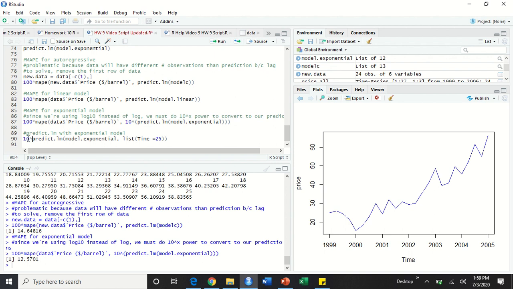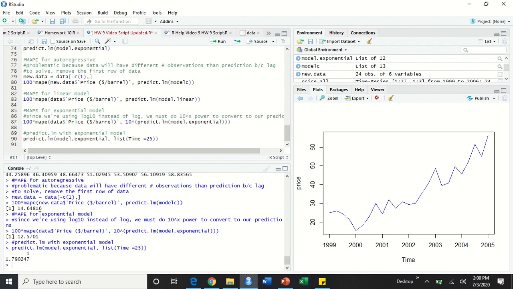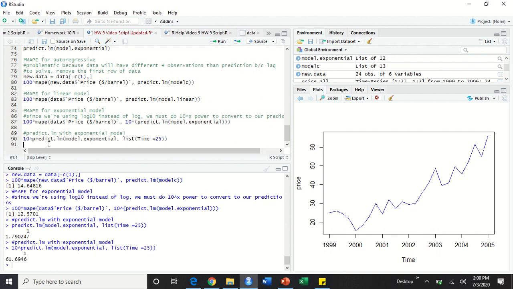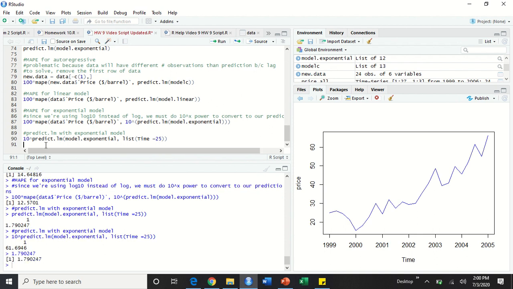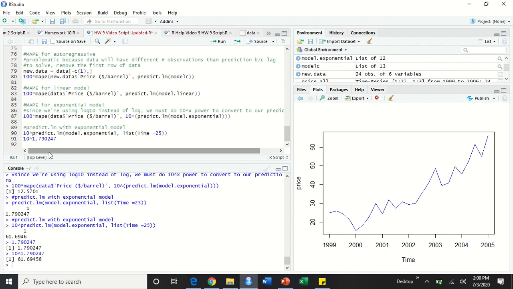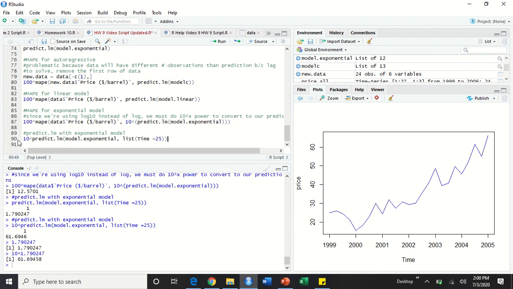If we do it without the 10 to the power, we're going to get the log predicted price at time 25. So remember to use 10 to the power of predict.lm to get the actual predicted price, not the log predicted price. If you prefer, you can copy the predicted value without 10 to the power and then raise it at the end, and you'll see it gets the same answer. I just find it easier to do it in one command.